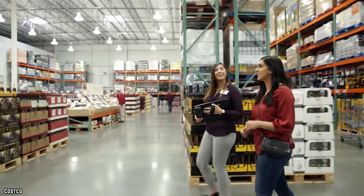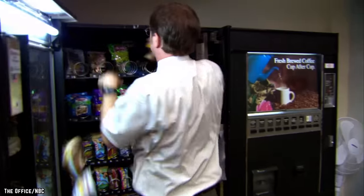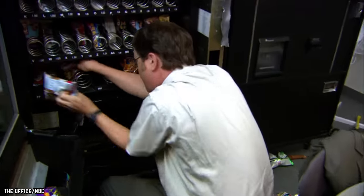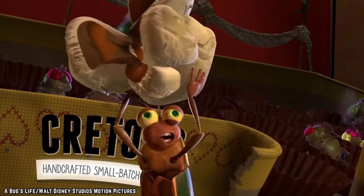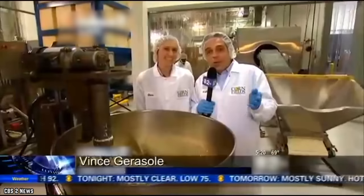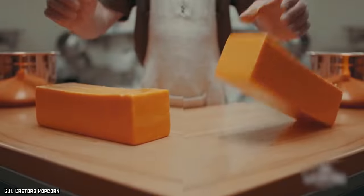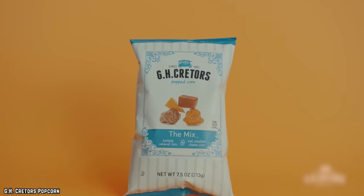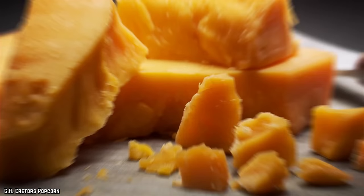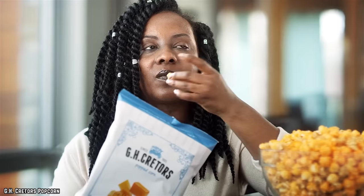But if you're having a hard time choosing between these seemingly endless options found in Costco's snacking aisles, then one treat that you need to try is Creators Small Batch Popcorn, especially when it comes to their cheese and caramel mix. This Chicago-based company has specialized in popcorn ever since 1885, and to this day, the endless care that they put into their snacks shows. Their cheese and caramel mix offers the perfect combination between salty and sweet, combining two iconic snacking flavors into one purely unforgettable experience.